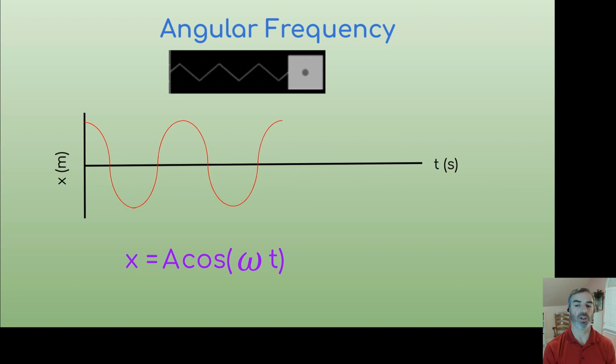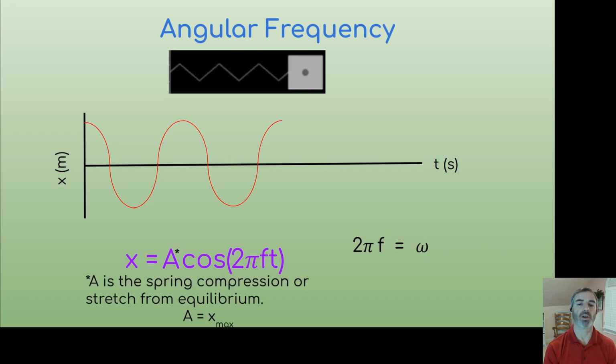But also remember this equation: 2 pi over omega equals 1 over frequency. We rearrange that equation: 2 pi times f equals the angular frequency. So we can substitute that in for the angular frequency. So x equals A cosine of 2 pi f times t. And that's the equation that you're going to find on your AP Physics 1 formula sheet. But just note that 2 pi f is just the angular frequency. And remember that the amplitude is just how far the spring is stretched or compressed.